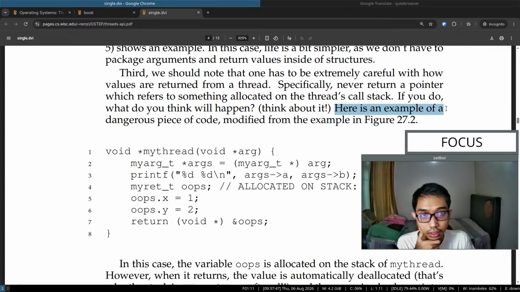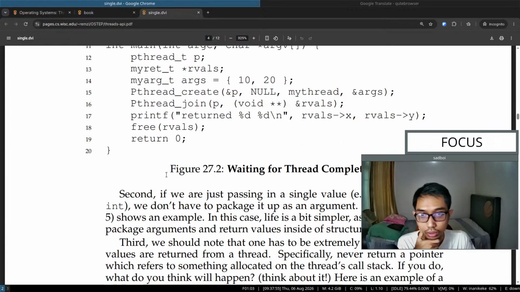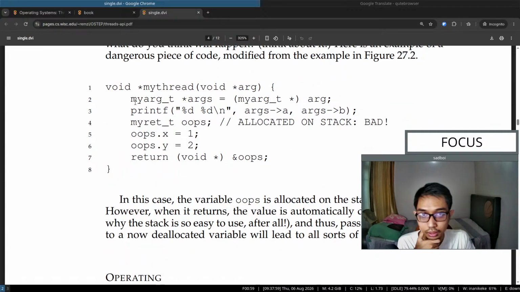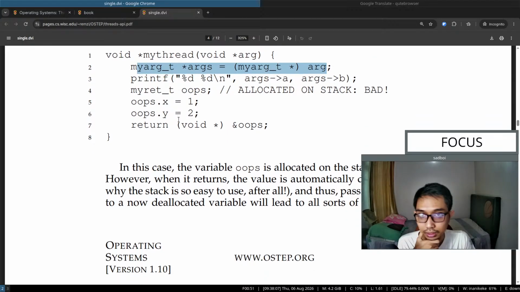Here is an example of a dangerous piece of code modified from the example in figure 27.2. This one. Yeah, something like this. Okay.